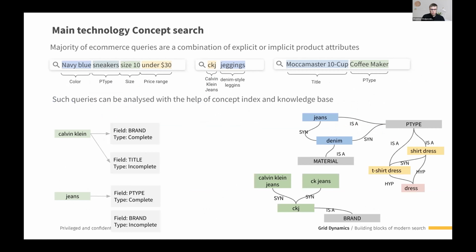In this approach, you can use additional instruments like a knowledge graph, and you can enhance your search capabilities with external databases and external information. When a search query comes into your system, you actually understand what each concept inside this query means. You can understand what the product type is, what the color is, and which concepts match inside your system and how this query should be treated. That gives you lots of advantages and a lot of ways to treat results, rank results, and bring the best results to the users.